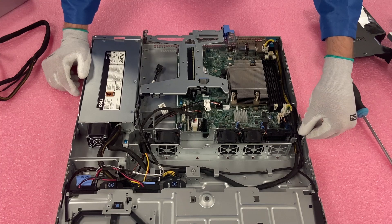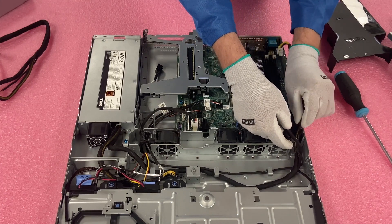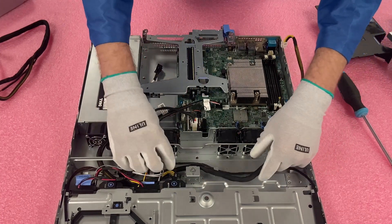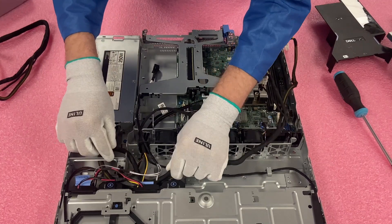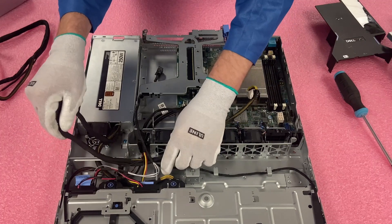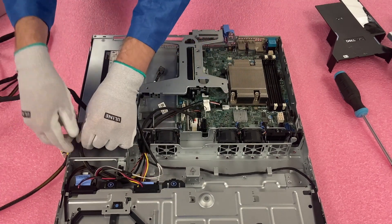Now we've taken them out and they're disconnected. You'll notice the cables are run right through here, so we're going to need to pull them out. We got the first one, second one, and third one are all now out. They are run through here, so we're just going to keep following the cable around and slowly get each little bit removed. Now comes the fun part where we're going to have to run this under all these other cables to get this physically removed. Just be careful while doing this that you don't accidentally snag a different cable.